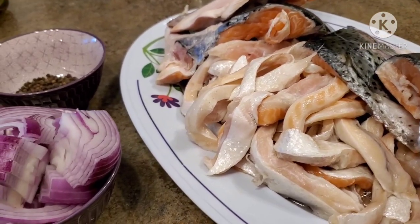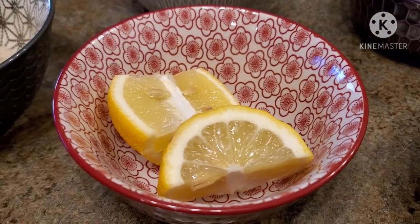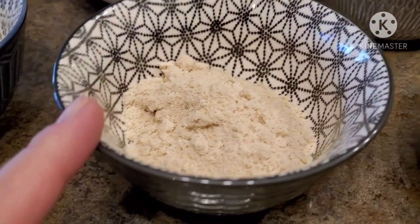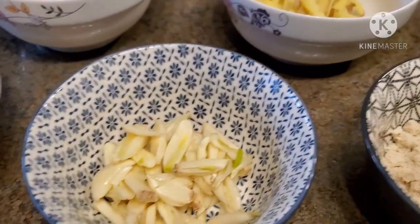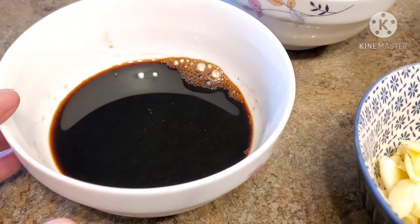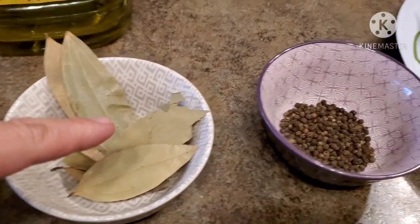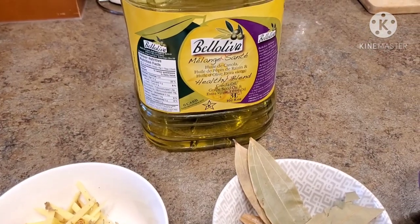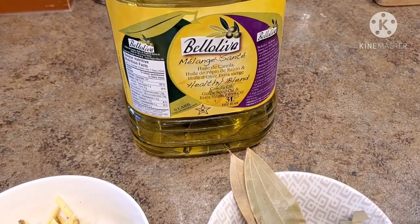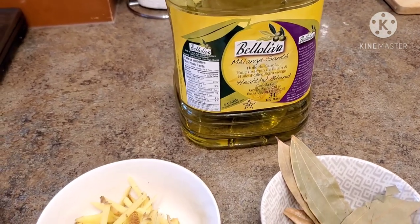So these are my ingredients for my paksiw adobo for today. Of course, we have here one large red onion, one lemon, 1 tablespoon of the chicken seasoning mix. I have here 4 cloves of garlic chopped, and I have some soy sauce here, some vinegar, ginger, bay leaves, whole black peppercorn, and also we're going to use the bilalova cooking oil. This is a combination of canola oil, grapeseed oil, and extra virgin olive oil. But you guys can use any kind of cooking oil that you have available in your pantry.